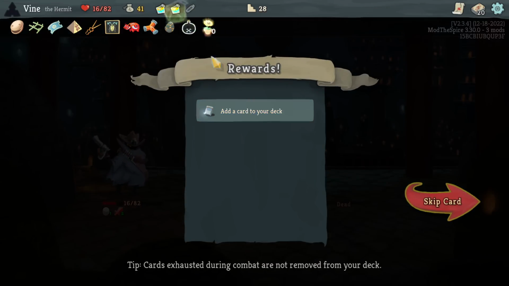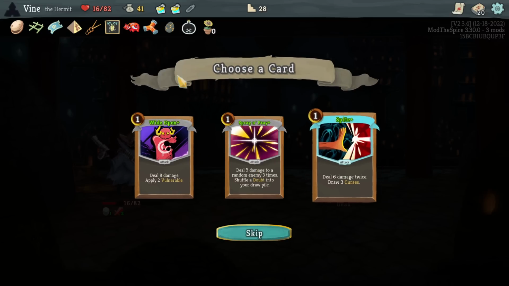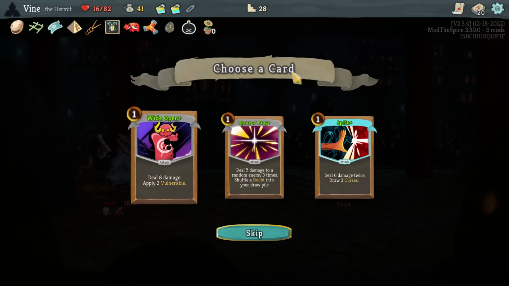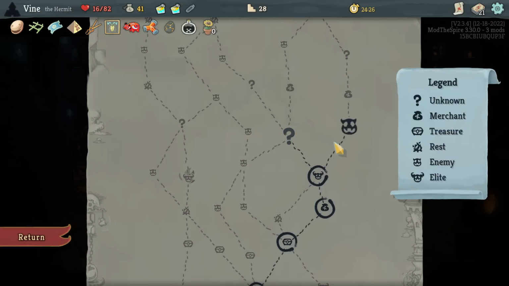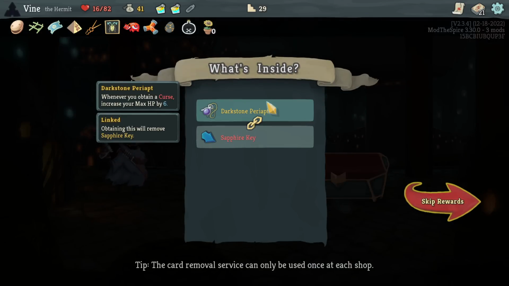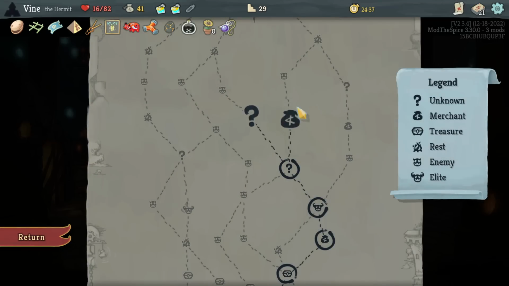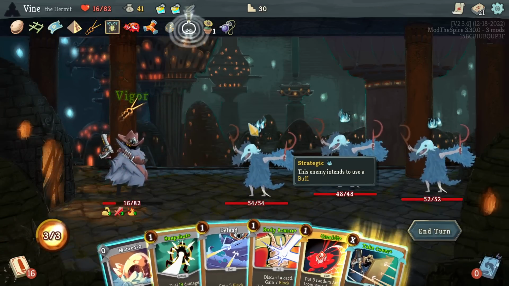Every three turns, gain an energy. Another ancient potion. Draw three curses. Fuck off. Deal 8 damage. Apply 2 vulnerable. Deal 5 damage to a random enemy 3 times. I'm gonna get the wide open one. So yeah, this deck is highly curse-oriented. Whenever you obtain a curse, increase your max HP by 6. I wonder if that works with, like, temporary curses.